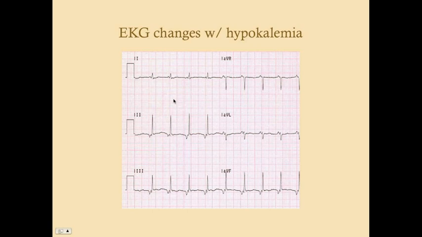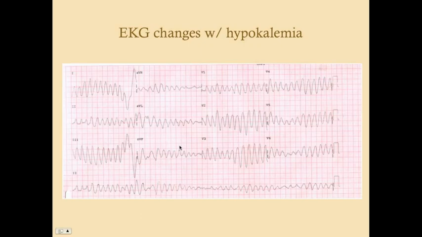And this is torsade de pointes. And this can cause death in the patient. So what we do for torsade de pointes is we give them magnesium, but hypokalemia can lead up to torsade de pointes. So this is why we get EKGs on these patients, because we want to correct their potassium if it's too low, because this can be a deadly result.